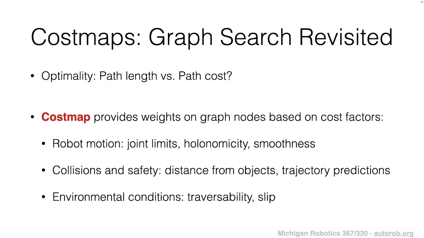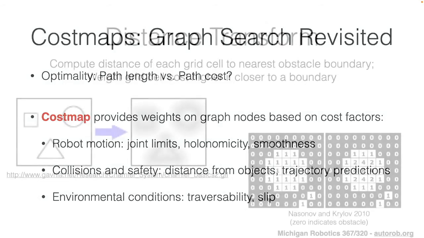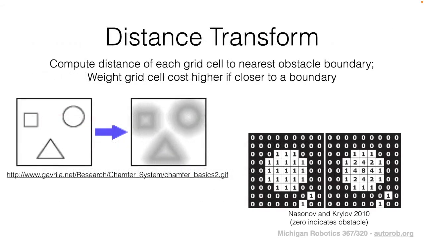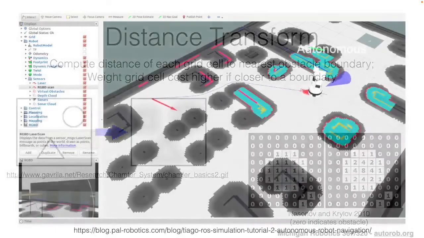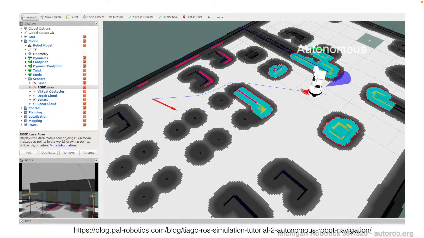So as an example, let's look at how distance from objects could be used to form these cost maps in a way that would be useful for our search algorithms. To produce a cost map based on distance, your robot could compute the distance of each graph cell to the nearest obstacle boundary from configuration space and weight that cell higher if it's closer to a boundary. The result of that for a practical robot might look something like what's shown here, where the 2D plane that has these darkened portions is illustrating the cost map for our robot, which in this case I think is a Fetch robot, trying to navigate within the space.